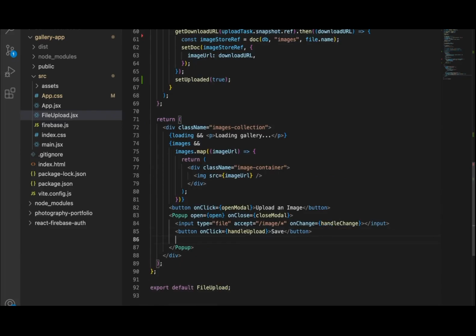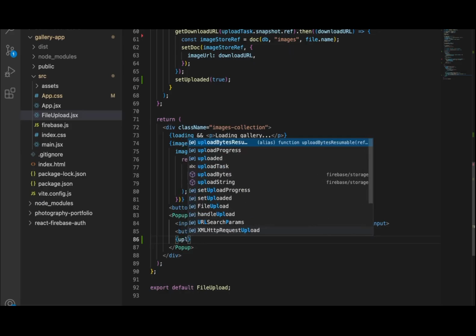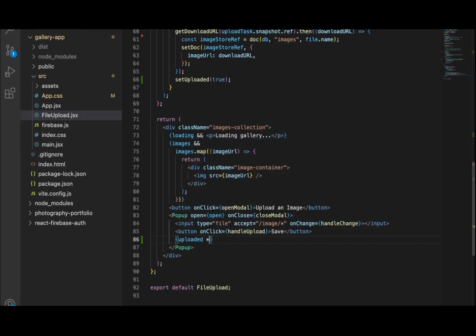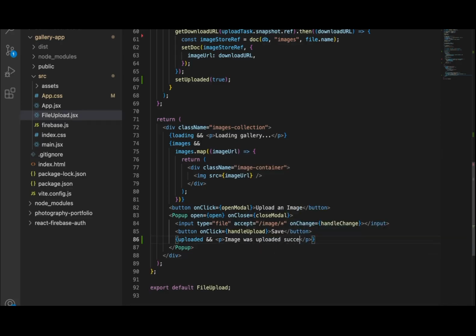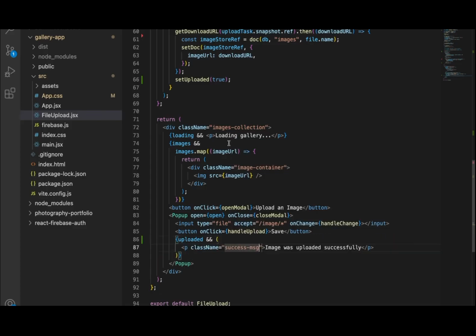And inside the popup, we can have uploaded, if it is true, image was uploaded successfully. And we can wrap this, actually not a span, I can give this a class name, success message.